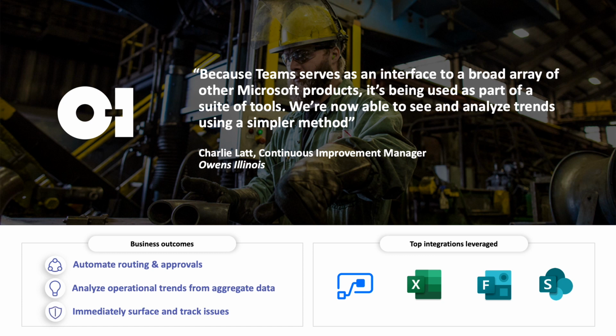This is one example that I was floored by. Owens Illinois had individuals going from machine to machine on the floor, using checklists to log certain metrics. They'd look at a dial and record it.